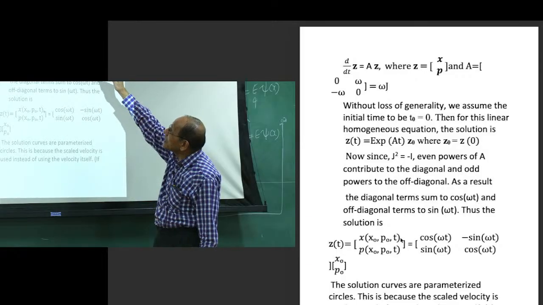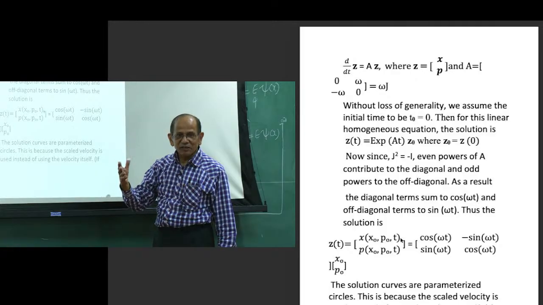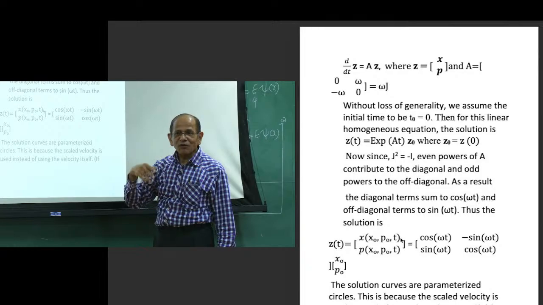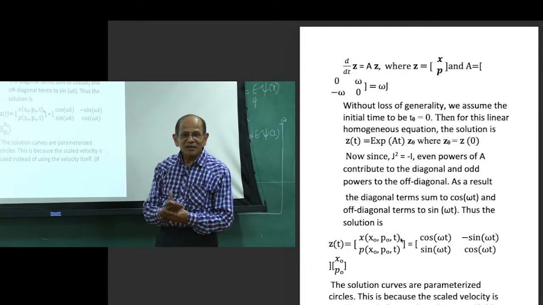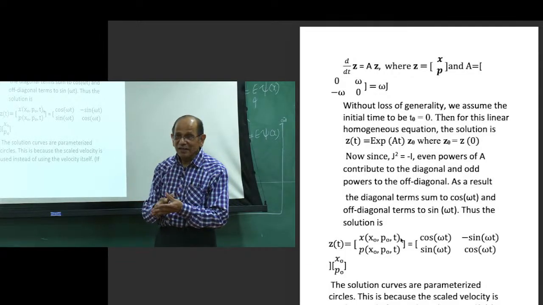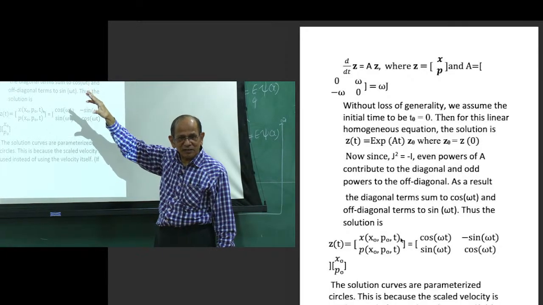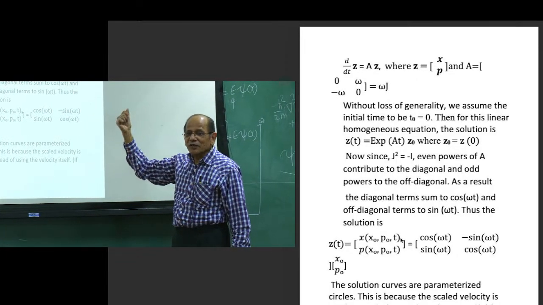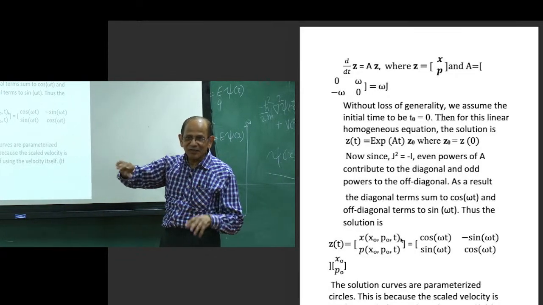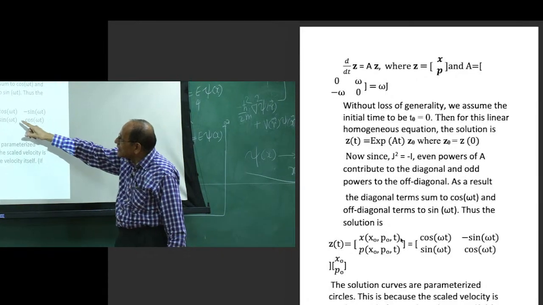I have already written down some properties of J. J square is minus identity. J cube will therefore become minus J, the fourth power will become plus identity, and so on. So you will see alternate terms keep changing signs. Moreover, it turns out that the series that we had written for the exponential is absolutely convergent. So I can rearrange them. I can club all the odd order terms and all the even order terms, alternate terms I can club. And that will exactly lead to this.